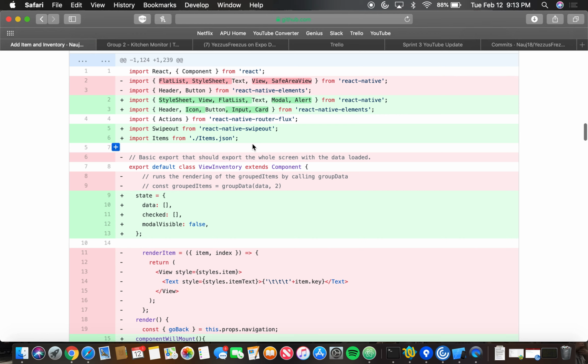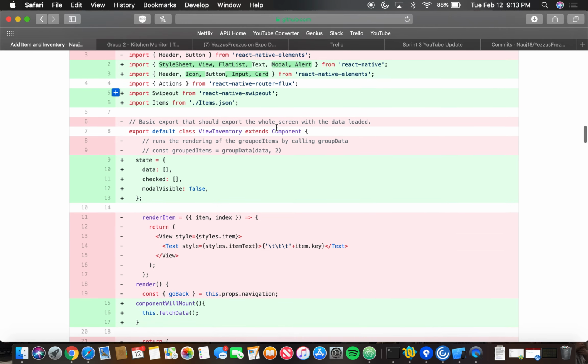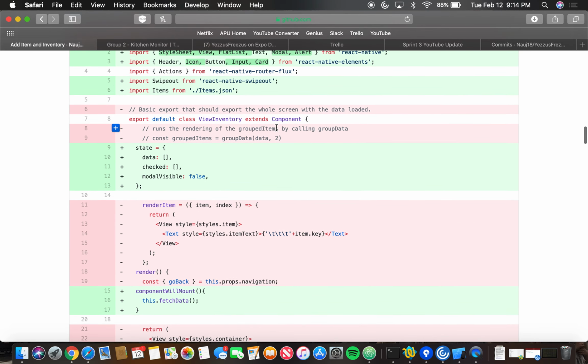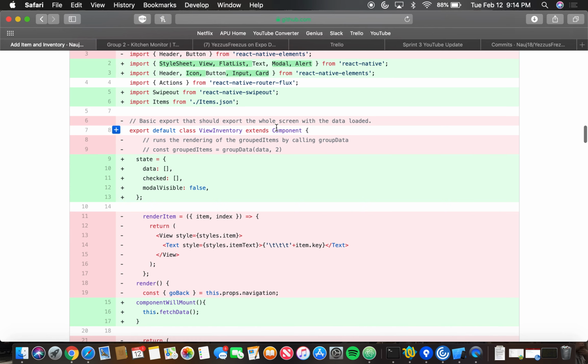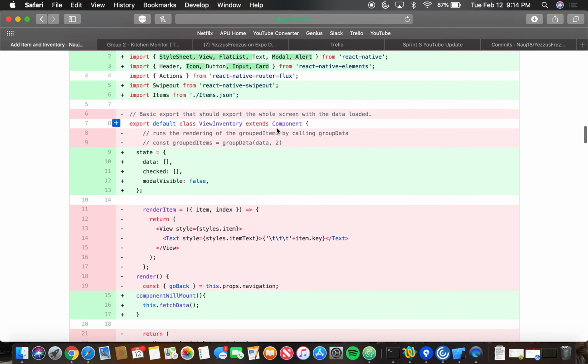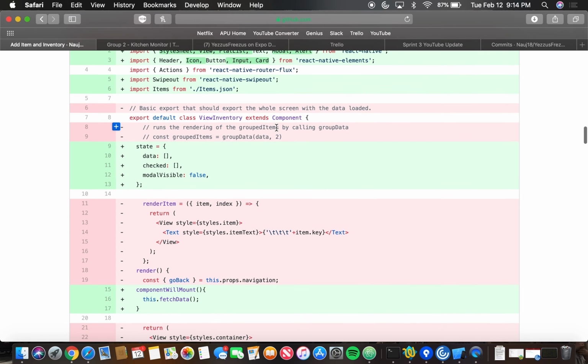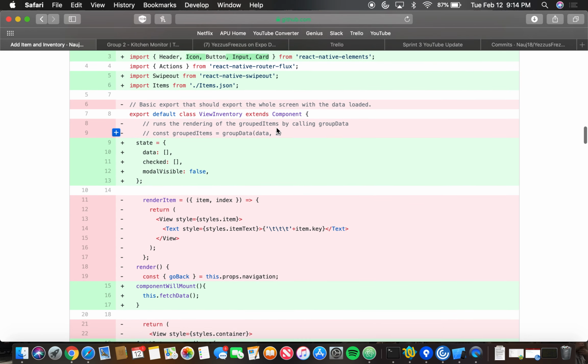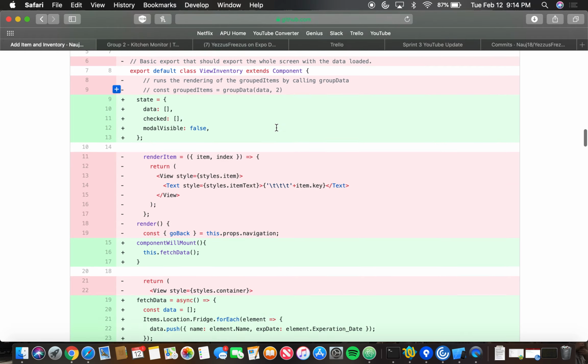What I worked on was the edit item screen in our app. As you can see right here, I put in the modal for our app because originally we were going to do a full edit item screen, but we thought it would be better to put it in as a modal because it's easier to use and honestly faster than having to switch through screens.